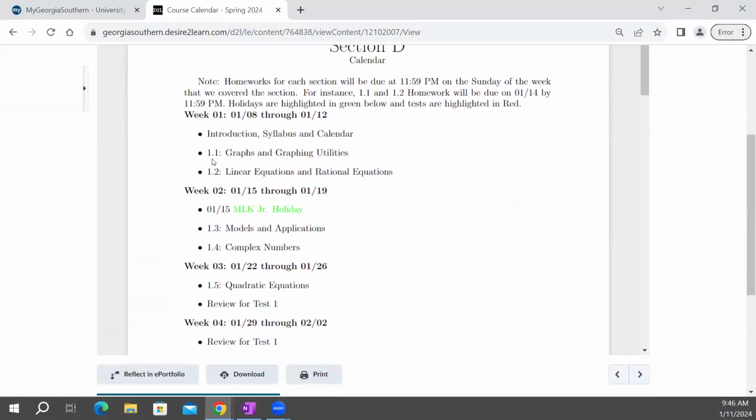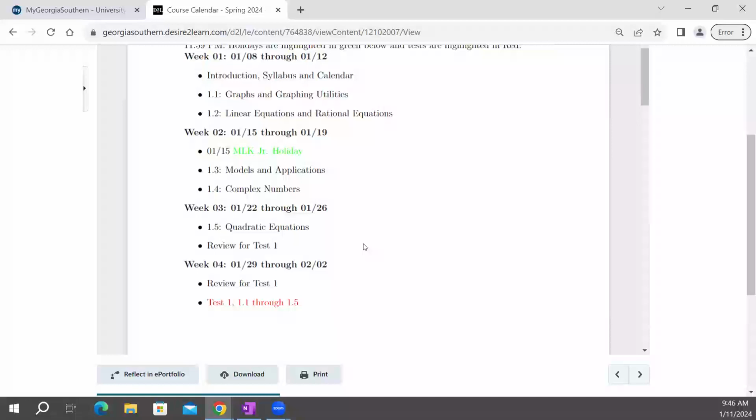Week two, right? January 15th through January 19th. You can see that in green over here, I have holidays. So we're not going to be here next Monday. Of course, that doesn't affect you anyway. It's a Tuesday, Thursday class, but all of your Monday classes are canceled, so just so you know, if you weren't aware before. And then it says the things we're covering that week and so on and so forth.